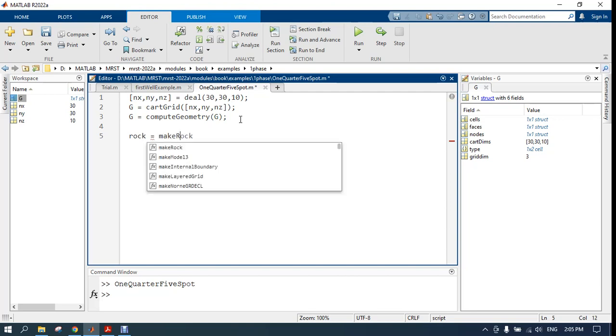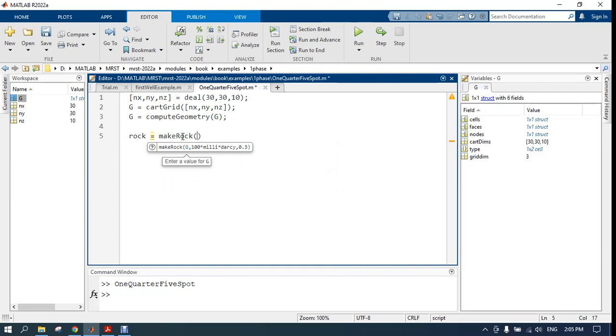Be careful to use capital letters here, R, G, and R. If you don't do that, you will get an error. makeRock: as the first argument, I have the grid structure.